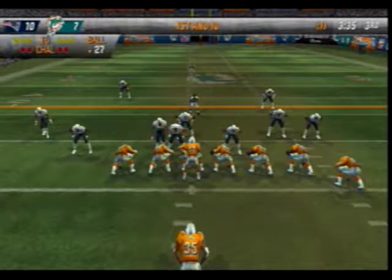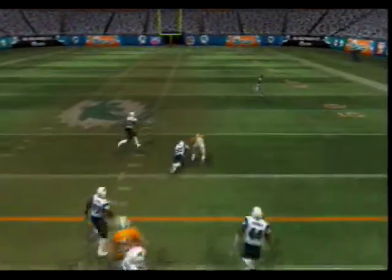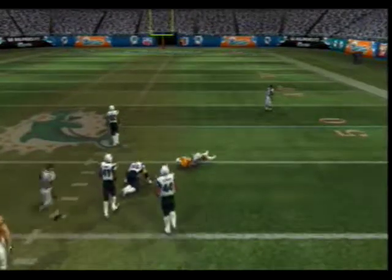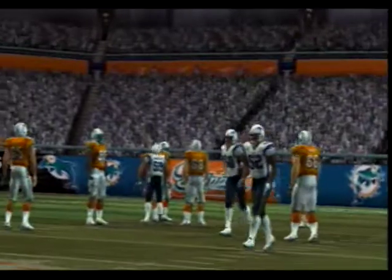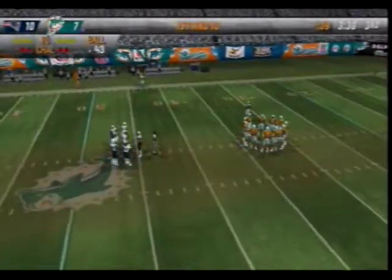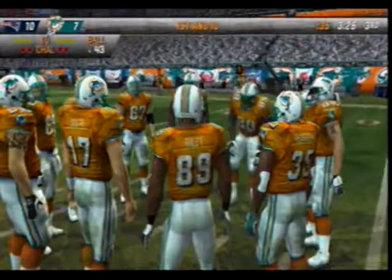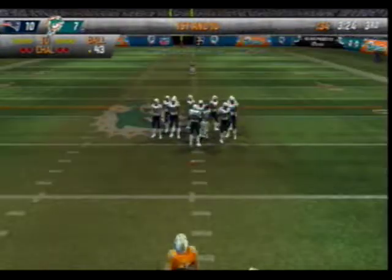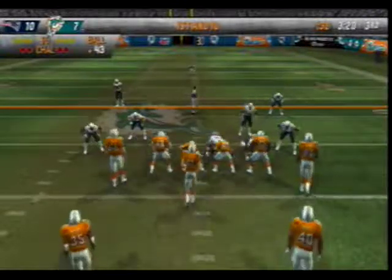The Patriots come out on a nickel pack. Watch the man. Aimed it off to the back. Jones is there for the tackle at the 43-yard line. The veteran with a good game. He's taken his share of licks over the years. That hasn't stopped him from busting off long gainers like that every now and then. First and 10. Ball on the 43-yard line.